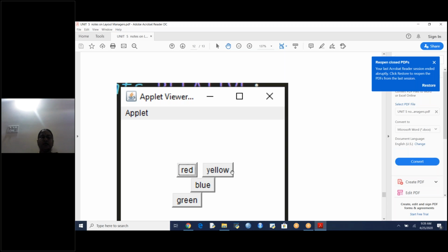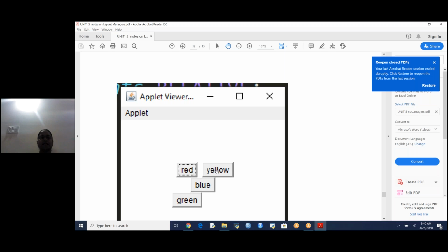Whatever constraint we have given for the previous button is carried over to the next button. So after yellow we have to take blue, no? So what is the constraint for yellow? Remainder. So that is carried over to blue also. Because for blue also I want only remainder, no? That's why no need to set any constraint separately for blue, because the remainder constraint of the yellow button is carried over to this blue button. Next, for green also no need to set the remainder constraint, because blue has the remainder constraint that is carried over to the green button.